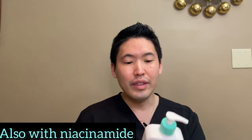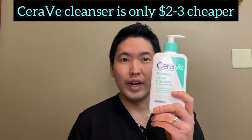How is this different from my La Roche-Posay Toleriane Foaming Cleanser? That one has its prebiotic thermal water, which is unique to La Roche-Posay. The CeraVe version doesn't have that, but it's a little cheaper and does the job really well. If you have acne-prone or acne-rosacea-prone skin, this is a good one to consider, and I love niacinamide.